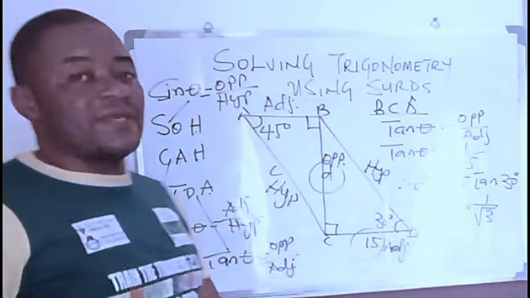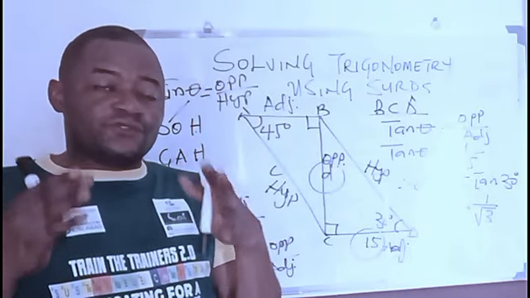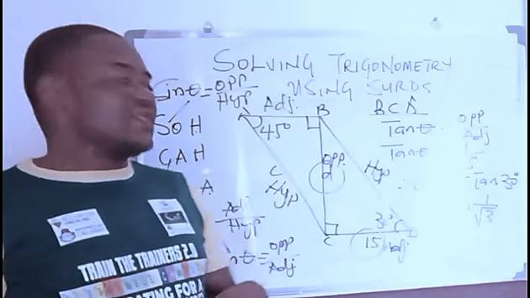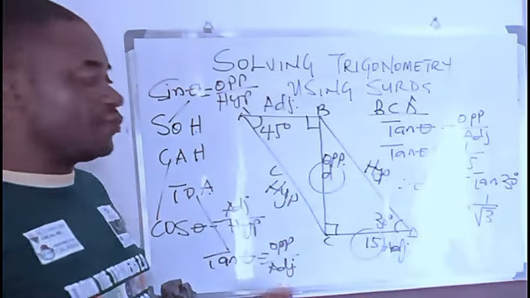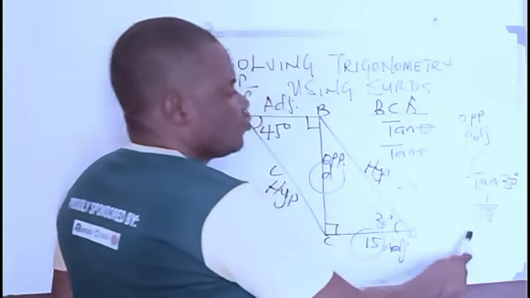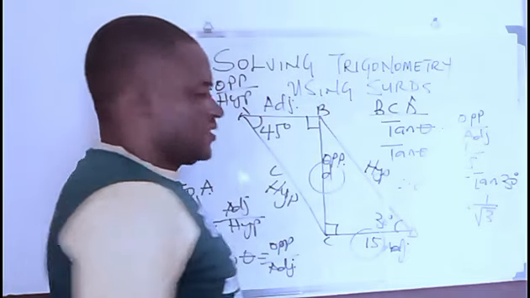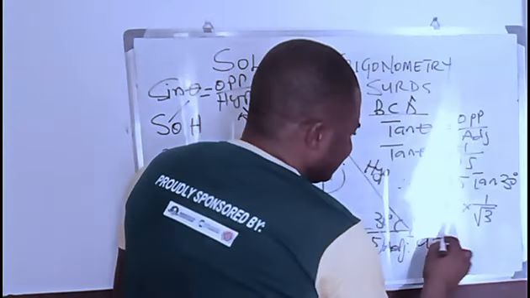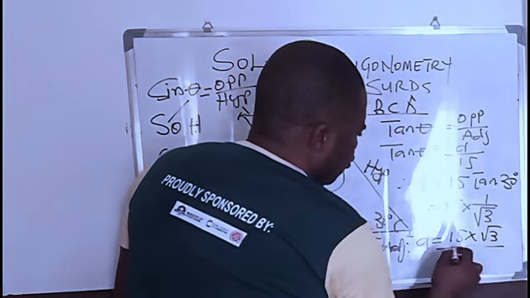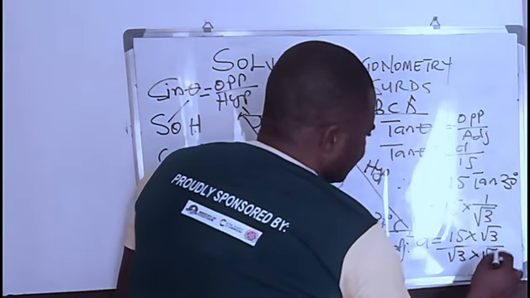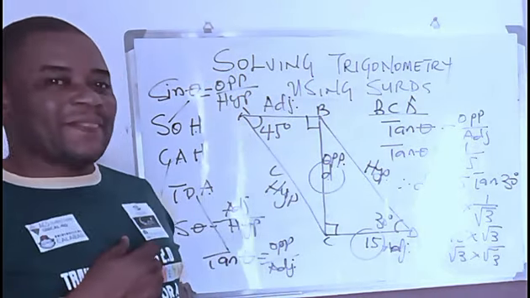We have solved numerous of these problems in our previous classes. So you go to Dr. B Science classes, scroll down, you're going to see how we can solve surd. Now a fractional surd in this way can be solved in a simple way. When you have a fractional surd like this, you multiply this surd by the identity. So it means that we will say D is equals to 15 times surd 3 over surd 3 times surd 3. We have solved this problem already, so you'll see it there.